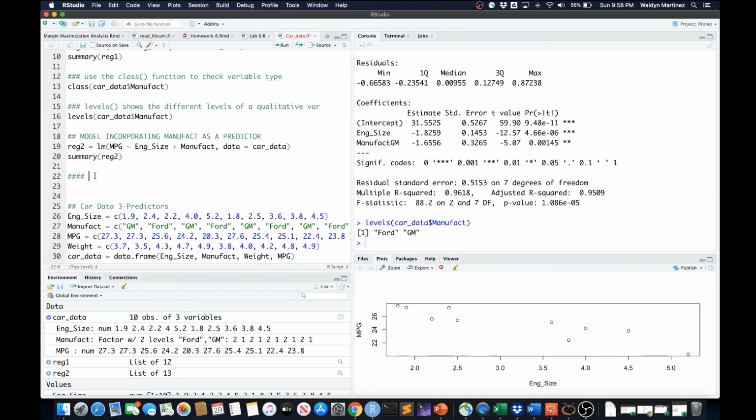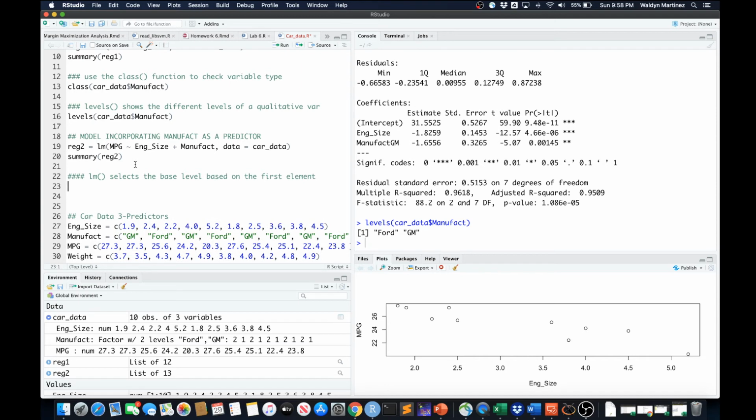I'm just going to say the lm function, not really R, selects the base level based on the first element of the levels function. Okay, so what that means is that Ford is selected as the base level.